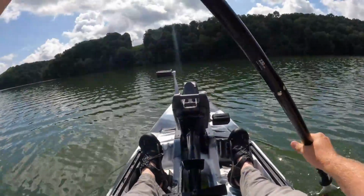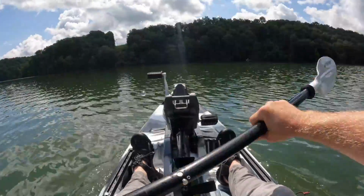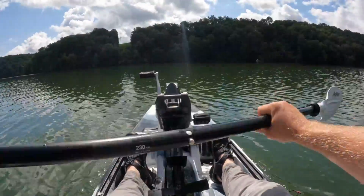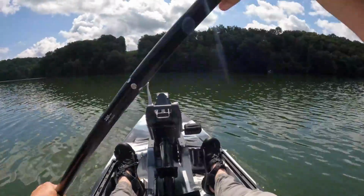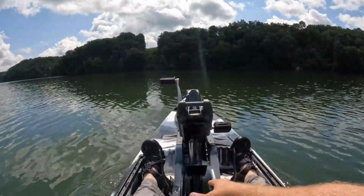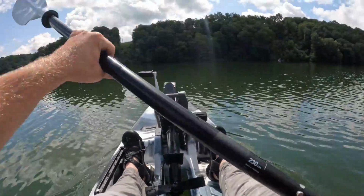So I'm going to paddle the boat here for a little bit. And I've taken this boat out before, and I've also owned Feel Free kayaks previously. But I want to take it out a little bit, get a feel for it with just the paddle, not using the pedal drive. And of course I got the pedal drive in the up position right now, so you got a little bit of water splashing through here.